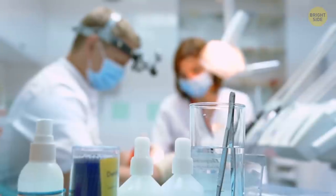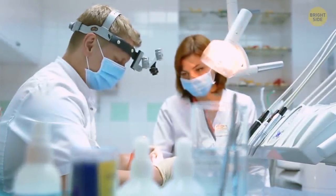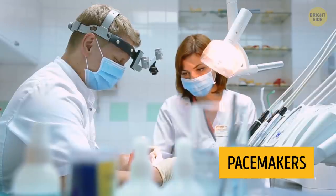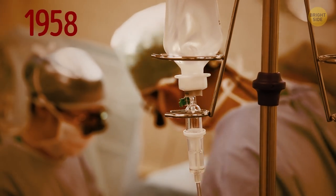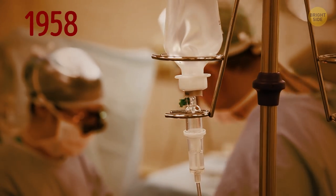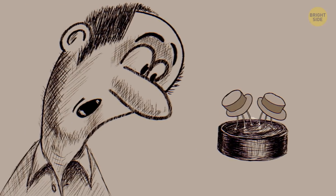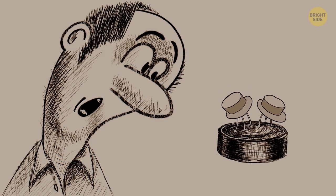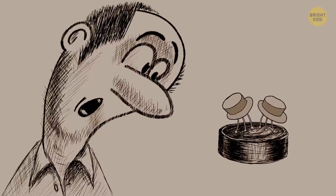But this is really nothing new. Doctors started implanting electronic devices and machine-like metal into people a long time ago — things like pacemakers. The very first electrocardiac pacemaker implantation was performed in 1958 at the Karolinska Institute in Sweden by surgeon Rune Elmqvist — the Swedes started this one too.